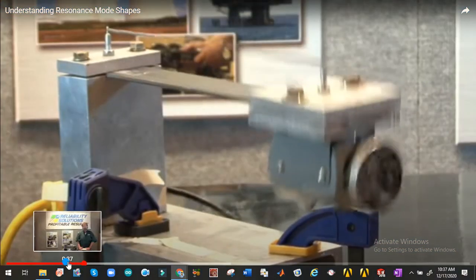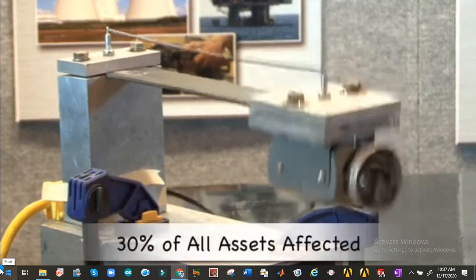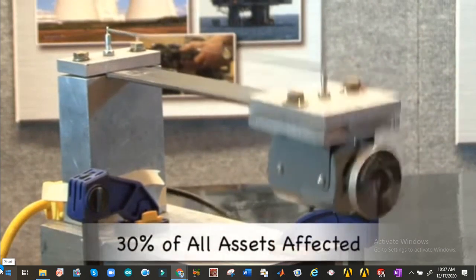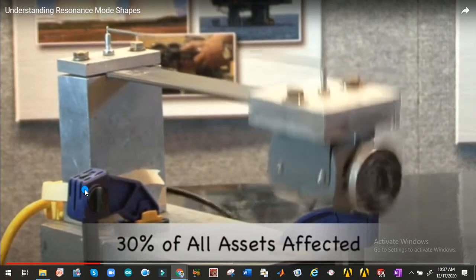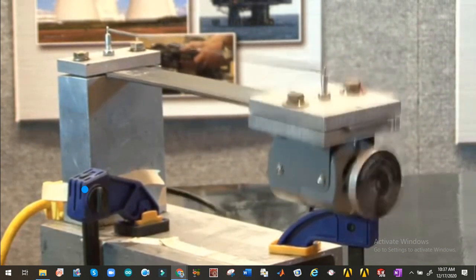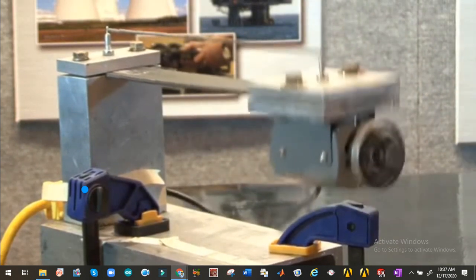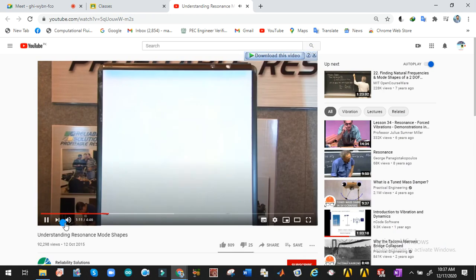Problem in industry today. Some people estimate about a third of your machines have vibration on them that is being magnified by resonance or natural frequencies. One of the ways we have of identifying a resonance problem is to plot out a resonance mode shape. When structures vibrate due to resonance, they tend to vibrate.